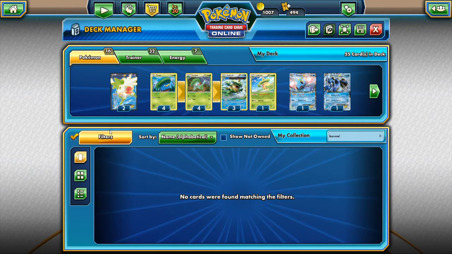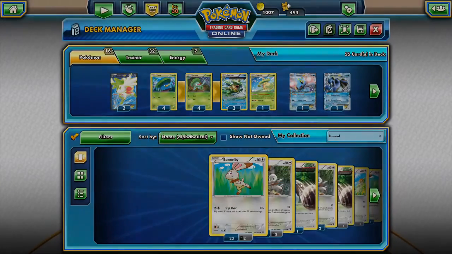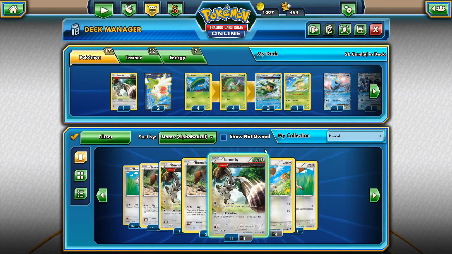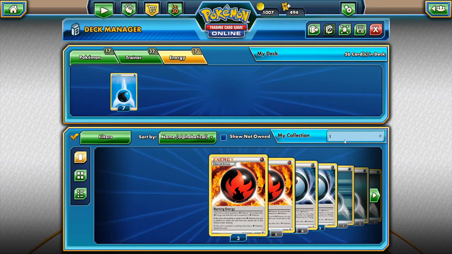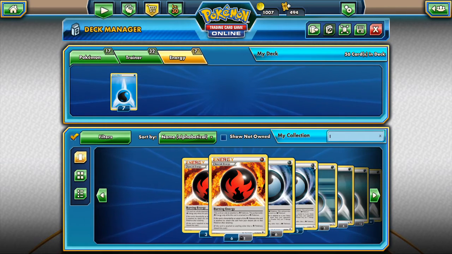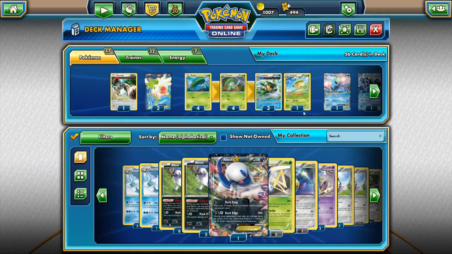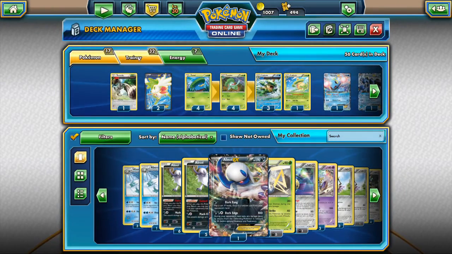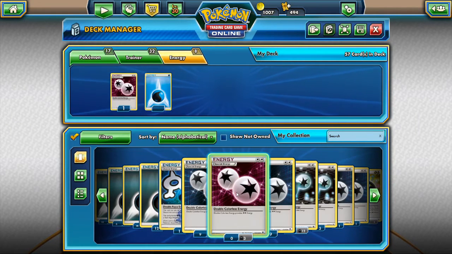Why is it not finding the Bunnelby? Oh, I've got some filters on. Alright, we should be able to find it now, and there it is. Let's include at least 1 Bunnelby. This will help us to recover, for example, DCEs, which we are then going to run. Because DCEs have very nice synergy with our Ludicolo as well as our Seismitoad, and our Bunnelby can also use them. So let's put in 3 DCEs, the new DCEs from the Fates Collide expansion.